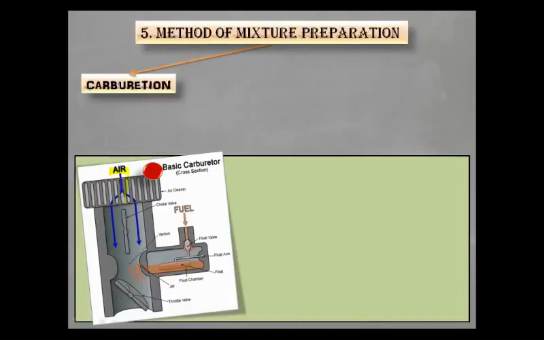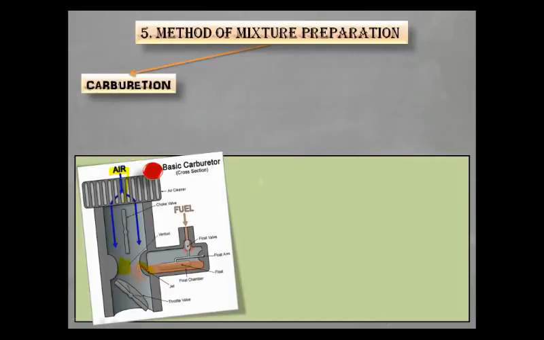The pipe is in the form of venturi. It narrows in sections and then widens again, causing the airflow to increase in speed in the narrowest part. Below the venturi, there is a throttle valve which is used to control the quantity of air and fuel mixture to be delivered to the system. Fuel is introduced into the airstream through small holes at the narrowest part of the venturi and at other places where pressure will be lowered when not running on full throttle. As we can see, the fuel is coming from this direction.